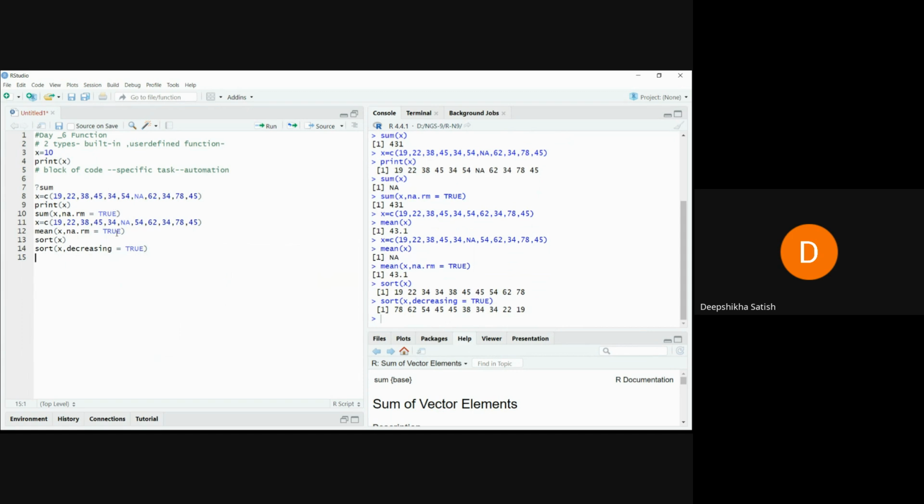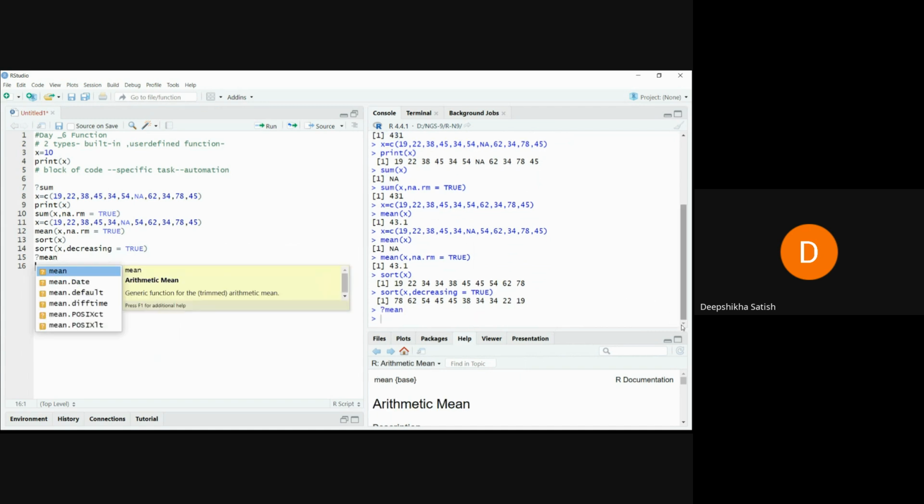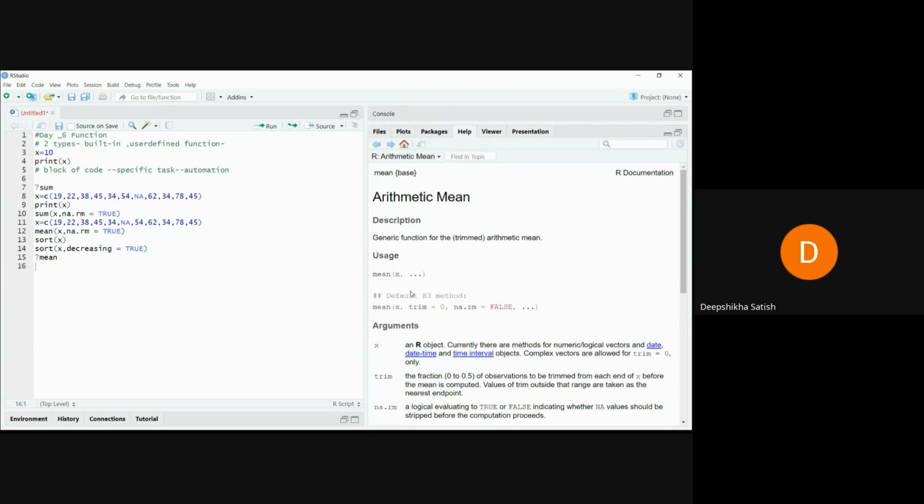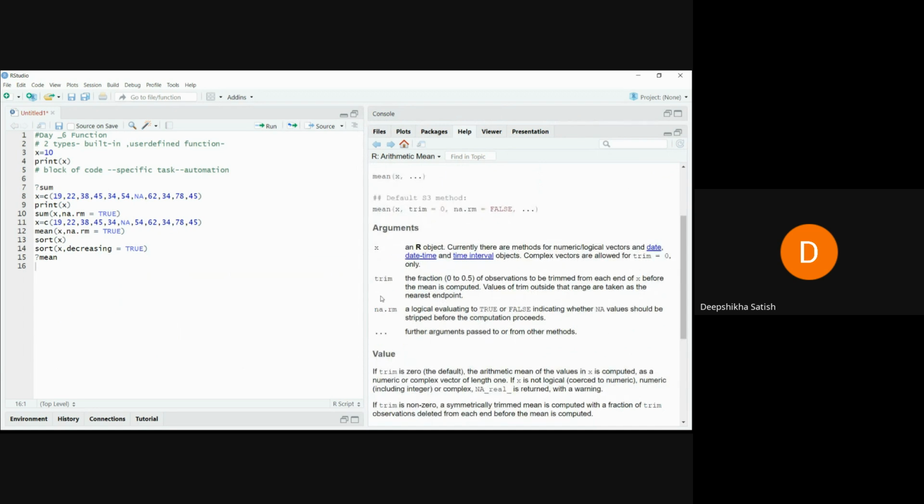Now, here we calculated the mean, and let me show this mean. Here you can see there is one parameter, trim, then na.rm. Mean, as I told, is the sum divided by the total number of elements. But what exactly is trim? You can see here, 0 to 0.5 of observations to be trimmed from each end.